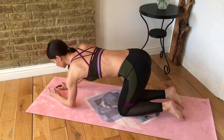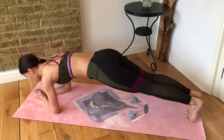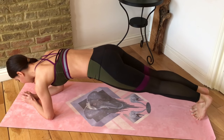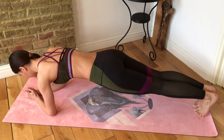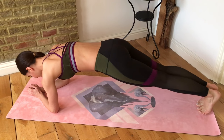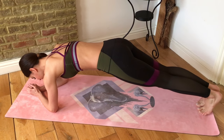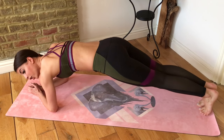Whew. Now this time, we're shifting our weight forward and back. Forward and back. So squeeze those inner thighs, squeeze those glutes. Man, this is a tough 10 minutes, you guys. You're doing so well. Good, hold it here.